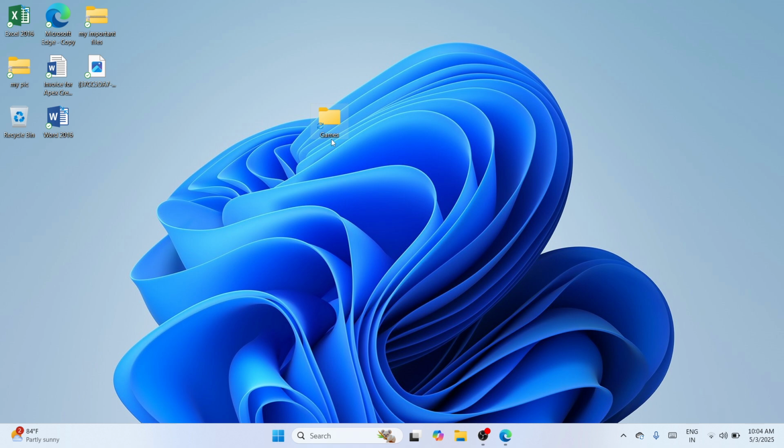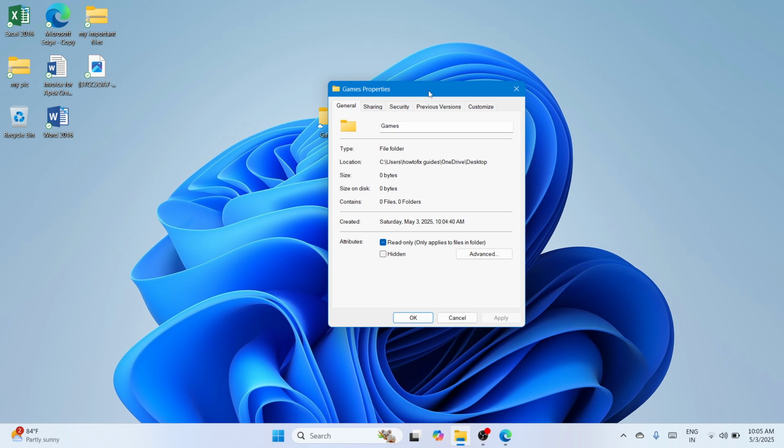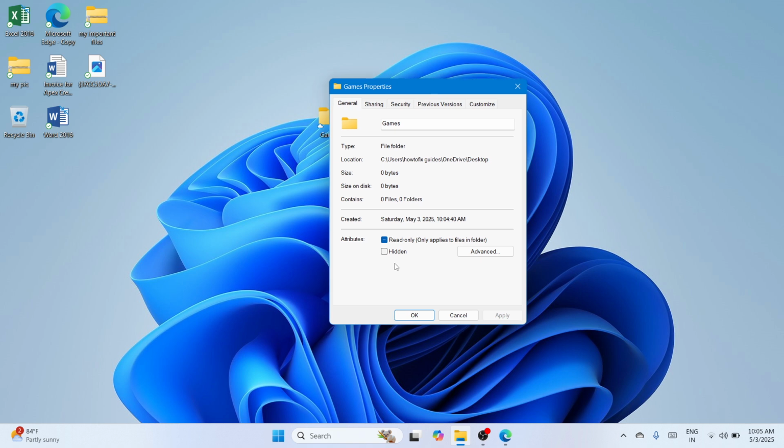All you need to do is make a right click, and please scroll down and go with properties. You can also press Alt and Enter key together, and in that way you would be able to bring up the properties of the specific folder that you have created. So from here, click on the Customize, and at the bottom of that, you can see there Change Icon.